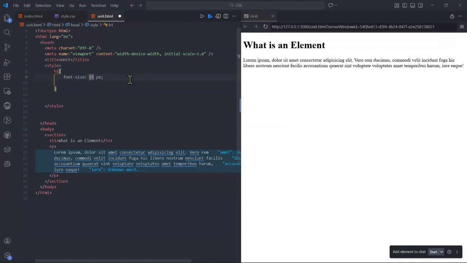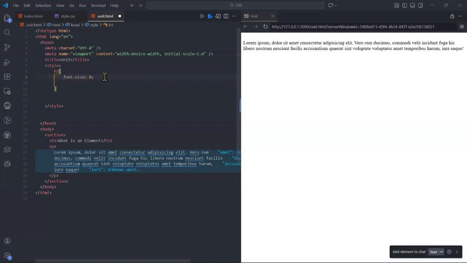But if it's just 0, you can just leave it at 0 because 0 means nothing. So if you write 0 like this, you can leave it like that. For the 0, it works fine because 0 is just 0. It means nothing, so it's not needed to put pixels. You can put pixels, but mostly it's not needed.